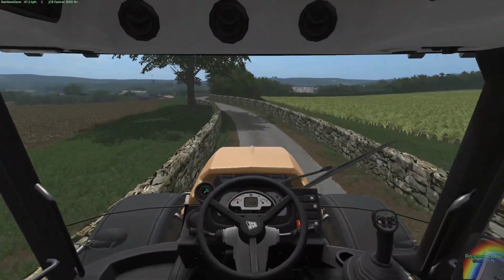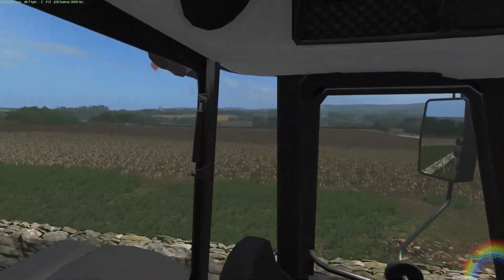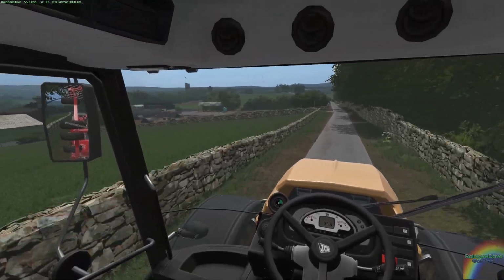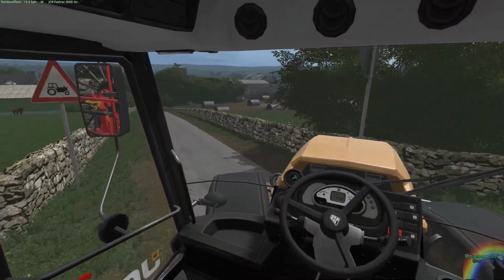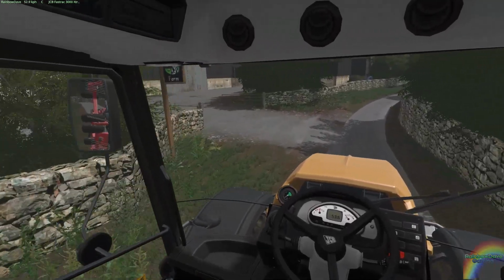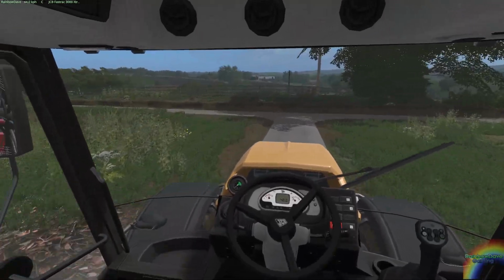But if I can get over to field 15 and get that windrow up, I'm taking the long way now. I've just realised I've taken the long way. If I can get over to the field over there that was windrowed in the stream, or has been windrowed off camera, I guess. There we go. If I can get that done, that'll be a weight off my mind. Because then I could do some baling if I get bored of tedding. Because let's face it, tedding isn't the most exciting thing in the world.